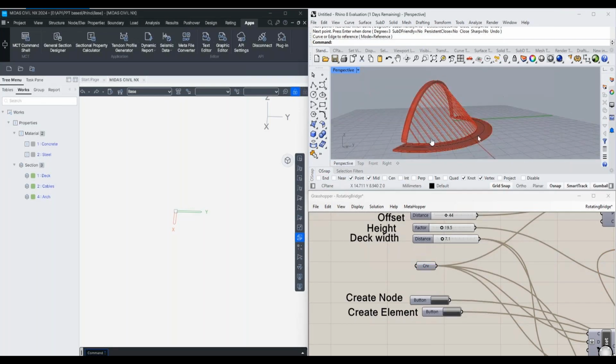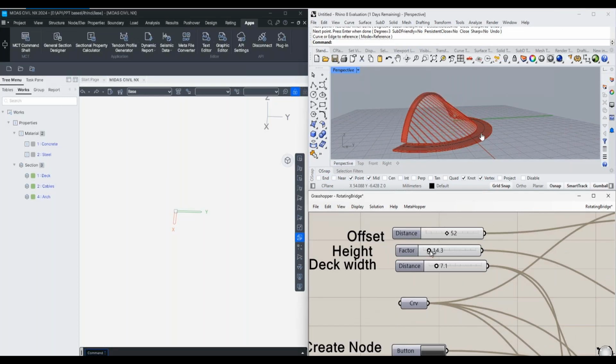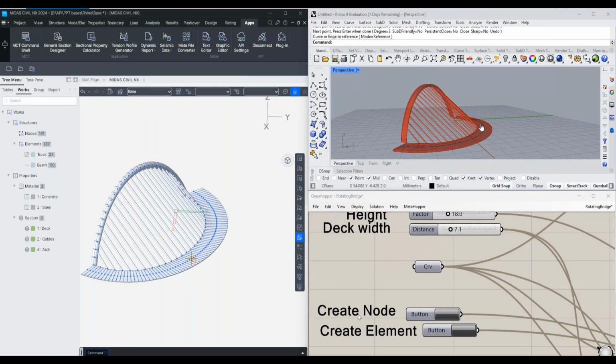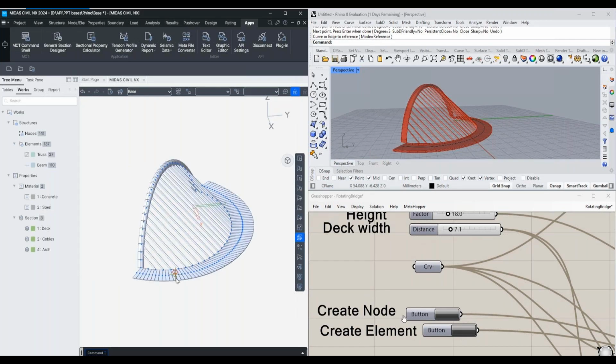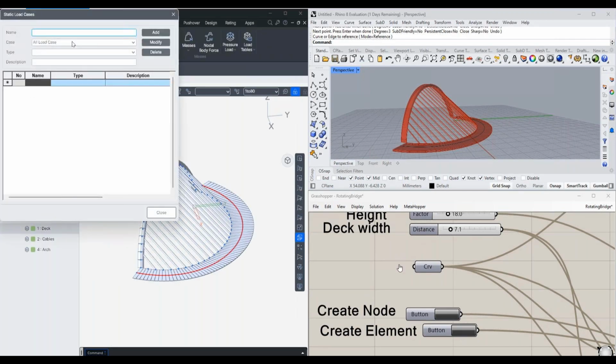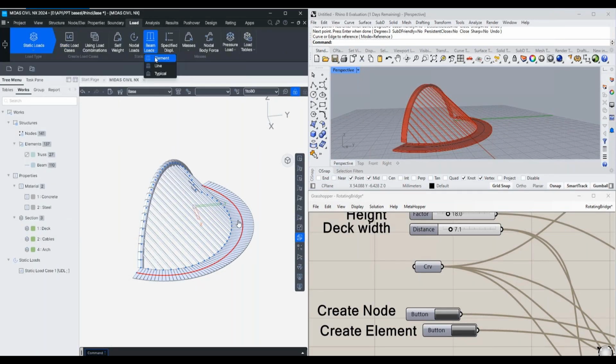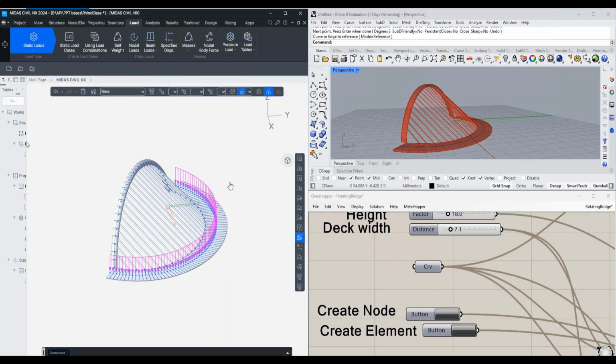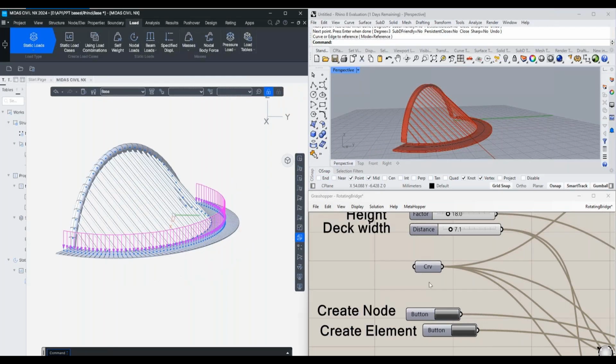For example, there is this arch bridge, where we can create the nodes and elements by entering the required data into these Grasshopper panels. So the geometry has been created. We are now specifying the static load case, and we are applying the UDL. So this load has been applied.